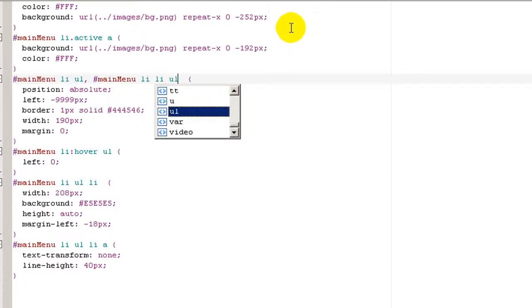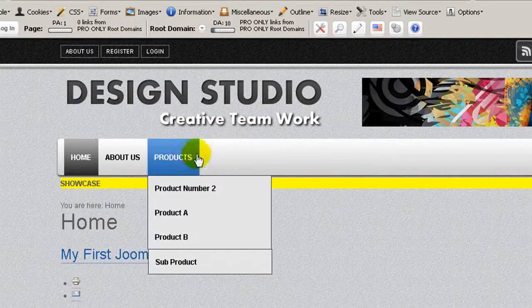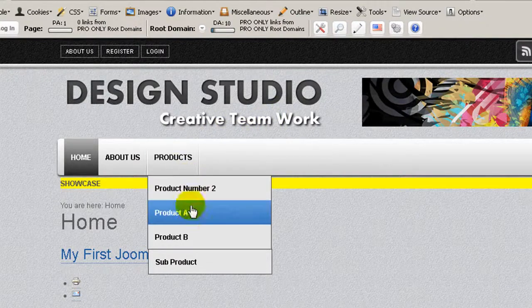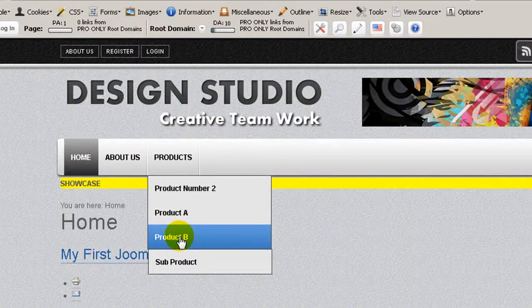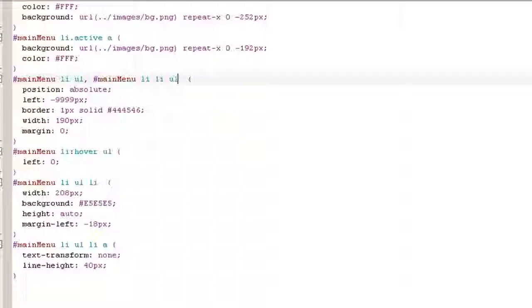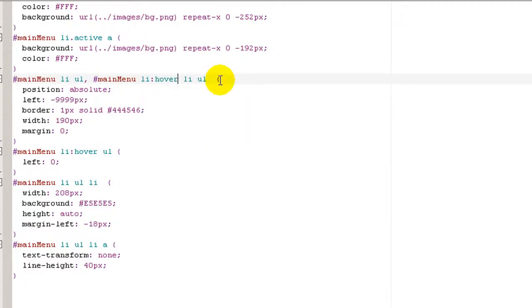Okay, now again remember, when we go back in here, we are going to be inside the li hover, and then down here we are going to be inside the li without the hover. So if we go back, we are going to add the hover in here, the hover right there. And remember, the li hover, when you put the mouse over this li, these li elements are going to be displaying, and at the same time the ul.